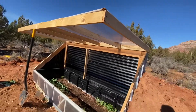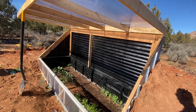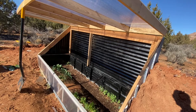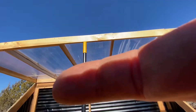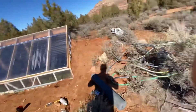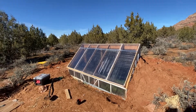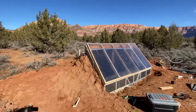My goal with this whole project is to see how early I can start things and how late I can harvest. The real goal is to see if I could get summertime stuff staying on through the winter. I don't have high expectations of that, but I find it a very fun experiment. This wall is on hinges — I'll show you it closed. By the way, I'm at about 5,000 feet in southern Utah, just outside Zion National Park.